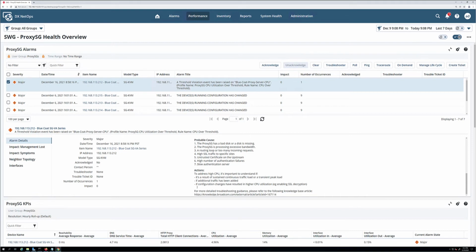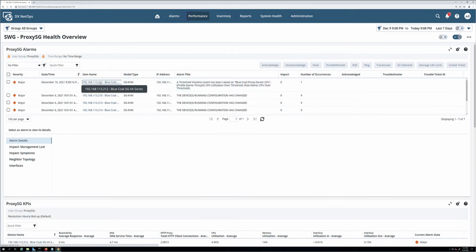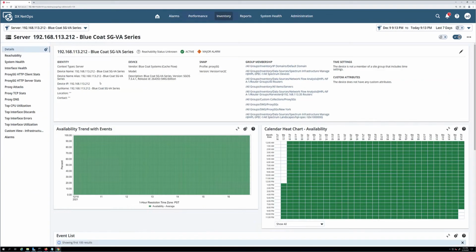And right from the alarm we are viewing, which is a fault, and in this case a threshold breach on CPU, we can drill down to that item that's having the issue and view detailed performance data on that item. So as you can see, we can drill down here, and what this helps with is the workflow for someone that's troubleshooting this particular issue. Right from the alarm, drill down into performance data, right from fault right into performance data.